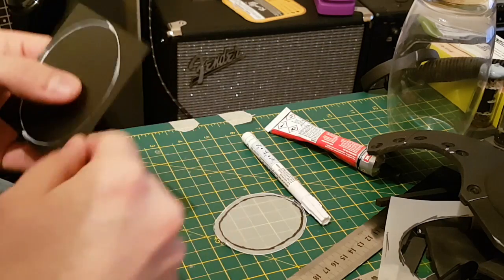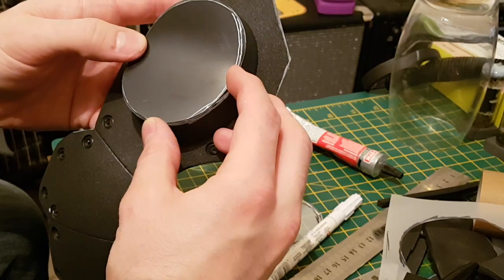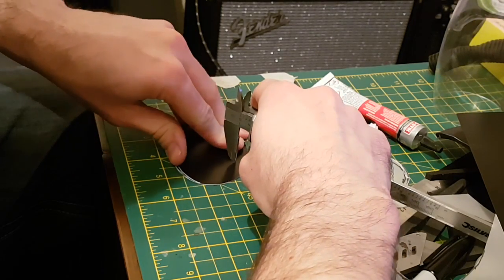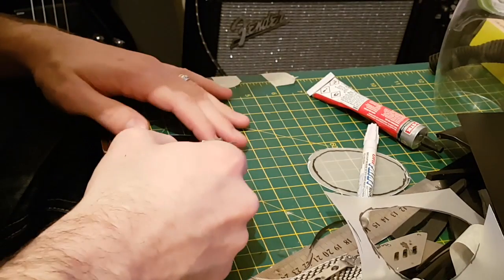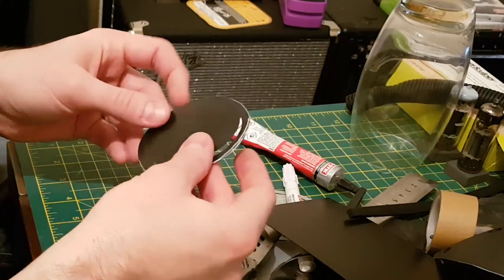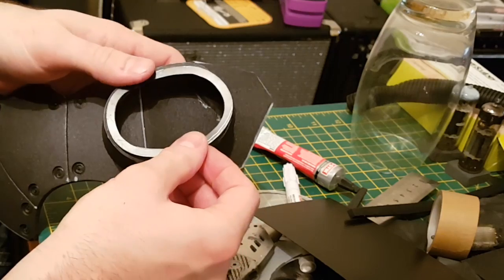I think that's the difficulty with doing this type of prop, in that because it looks like it's supposed to be a manufactured piece, i.e. something that could have been produced in a factory, you have to have some quite smooth edges and some quite carefully cut shapes to sell that illusion. So I'm just being very careful here when I cut out the plastic piece to make sure that it isn't too jagged. There's actually some smooth curves in there.